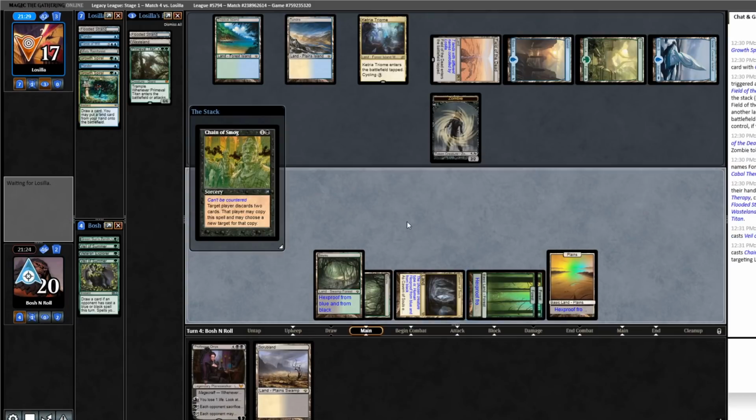I don't know how this works. I think if they choose to copy it, they can't pick me. I'm basically trying to trick them into discarding their own Primeval Titan right now.